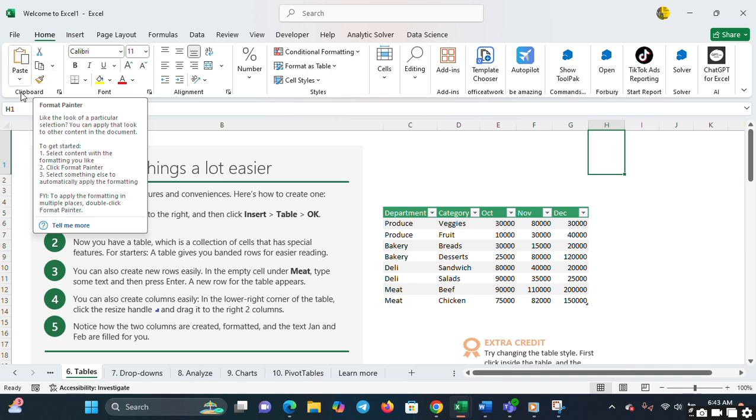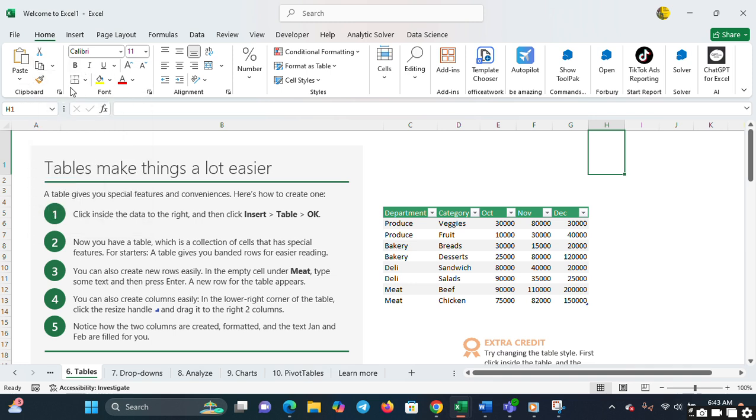For font, you can select the font you want to use. You can put it here. You can also put italic or underline your work. For this font you can change the font size here. You can change the color, you can change the background color, or you can create a table.